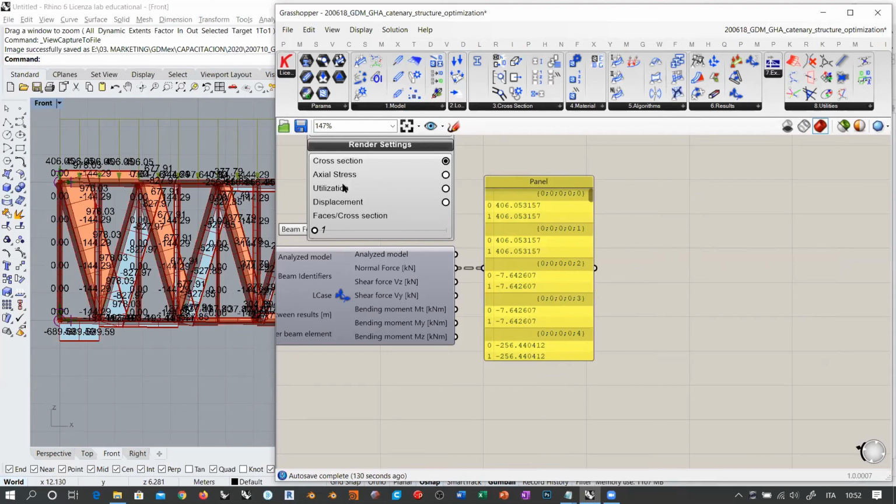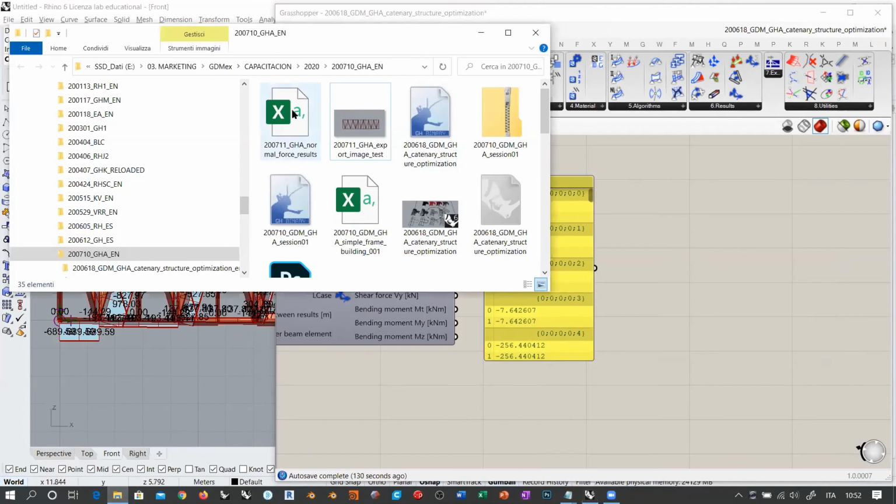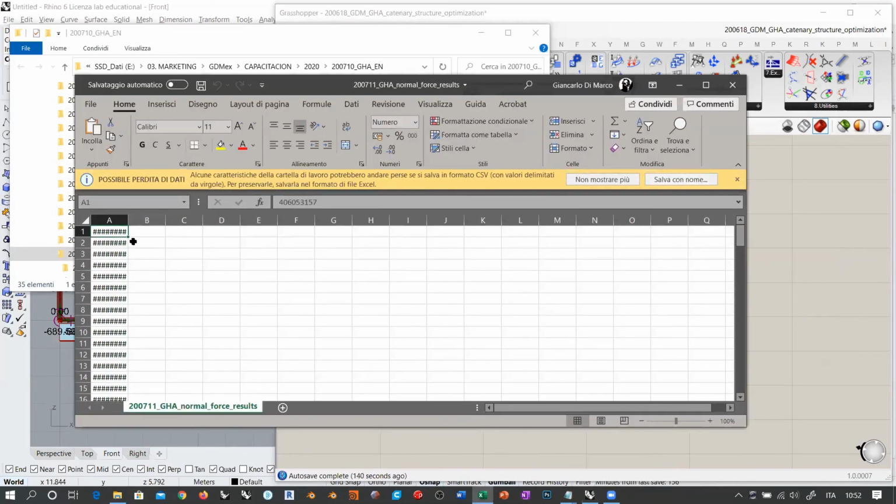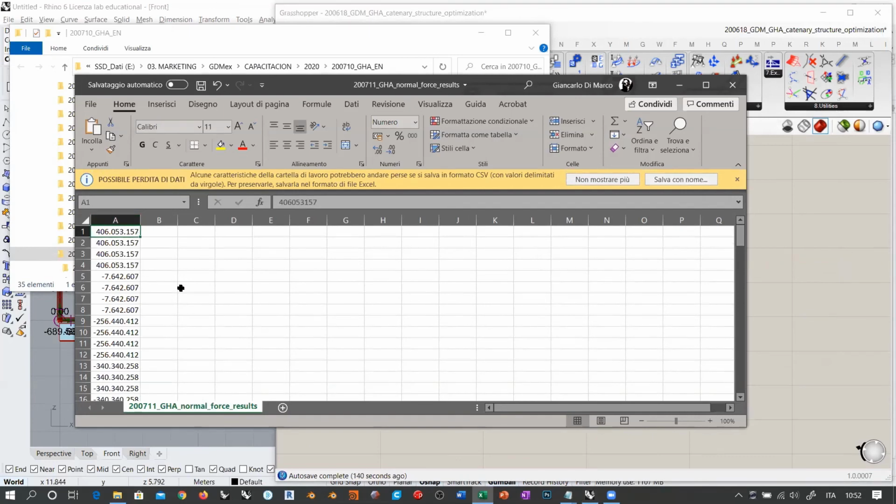So each time you change something, if we go back here, we have the normal force results. Let's open this. And you see that here we have the values. Of course, the panel is not capable of exporting the data structure.